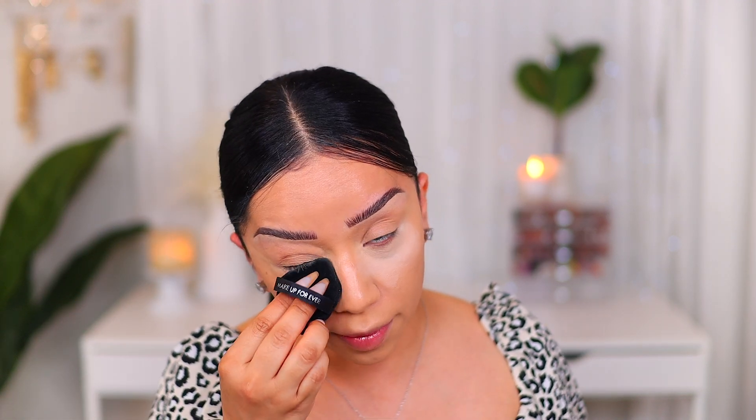I honestly do not feel like cream contouring today, so I'm just going to set the skin. I do have one new setting powder to share, but I'm actually going to use it not as a setting powder but to give my under-eyes a little brightening moment. I'm going to add a little bit of this powder from Yvette Exo and Beauty Creations — it comes with two highlighting shades and two bronzing shades.